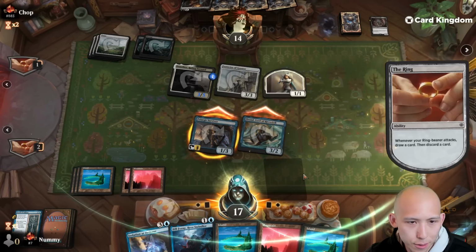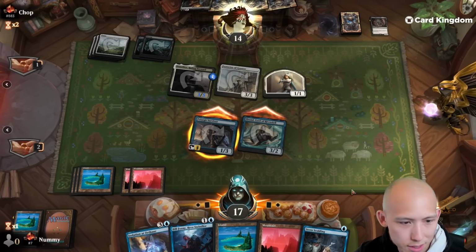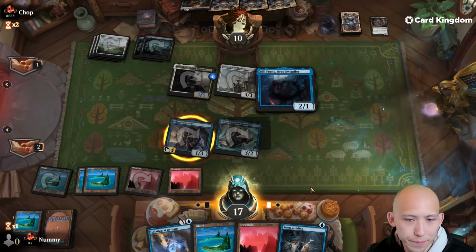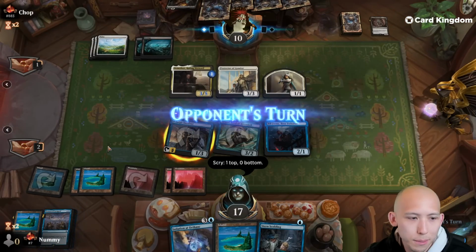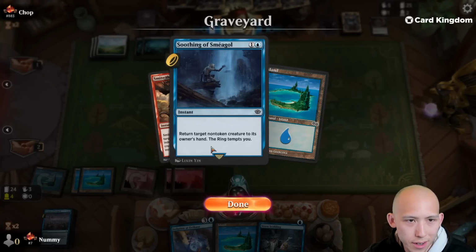Alright, attack and loot. Oh, that's a great hit. So that can counter Denethor. Get to go land here. Scry 1. That's good. Pass. Gonna get back our Smite or our Soothing.